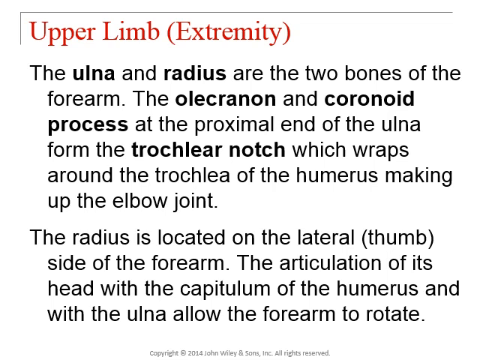There's a second joint there as well, where the radius is going to articulate with the head of the capitulum of the humerus. If you notice on the capitulum in particular, it's going to be rounded. It allows the ulna and the radius to rotate around that particular area, and allows the forearm to rotate, basically spin the hand in different positions, as we know as supination and pronation. So it's important to know that any kind of rotation at the forearm is not happening at the wrist. It's actually happening back at the elbow between the radius, the ulna, and the humerus.